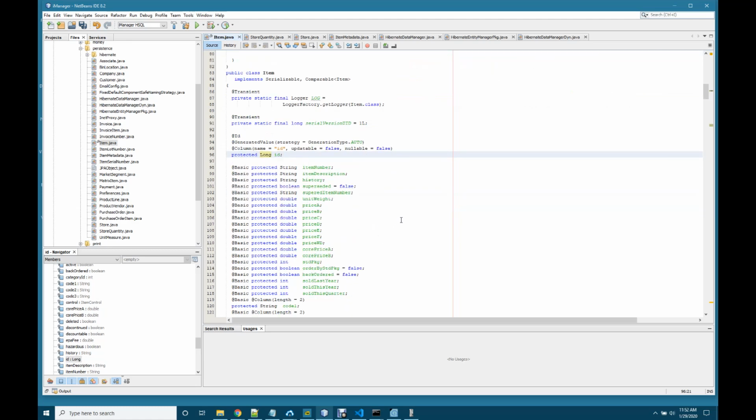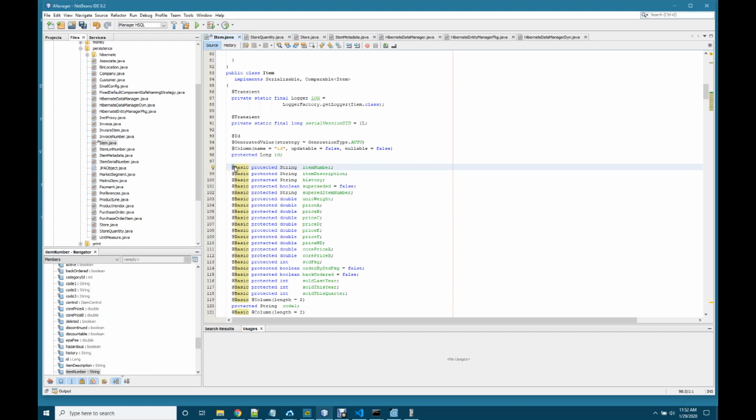Okay, so now let's move down to other attributes. So we have basic here. Now, if you don't put the basic here, I think Hibernate will still try to persist this item as a basic. I think it will only figure out primitives like this. I'm pretty sure. It's been a while since I messed with this, but I think that is true.